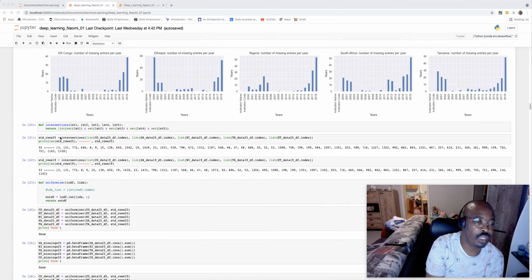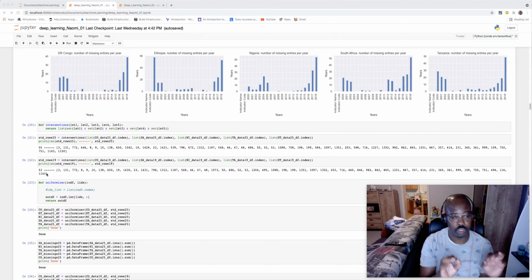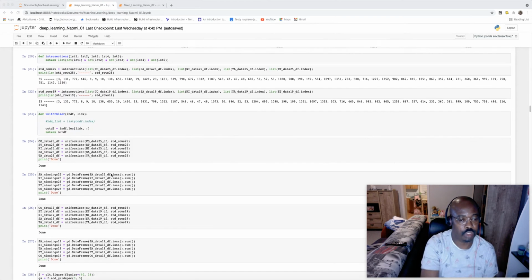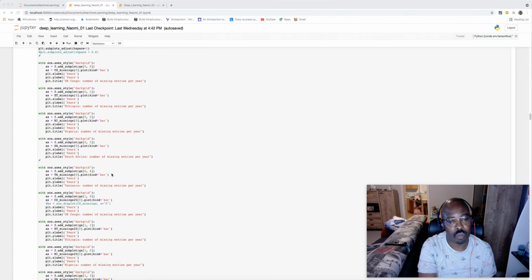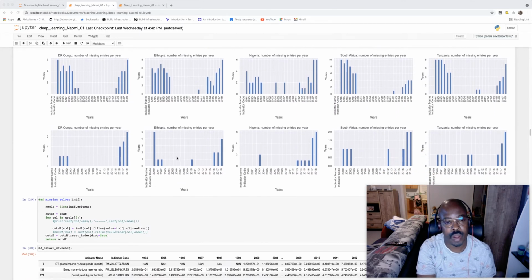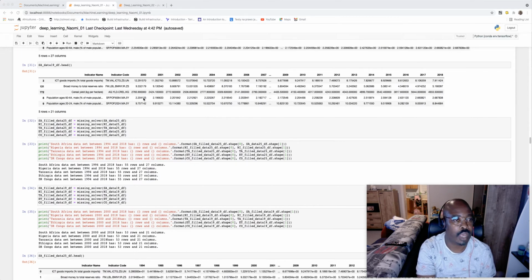For example, if I take 25 years, only 55 rows are common. If I take 18 years, only 53 rows are common. So I want to use these 53 rows or those 55 rows to do my analysis with. The rest of the indices, I throw them away because they have too much missing. So I do that. When I do that, I check. So this is the data that is remaining for the 18 years. And this is how it looks.